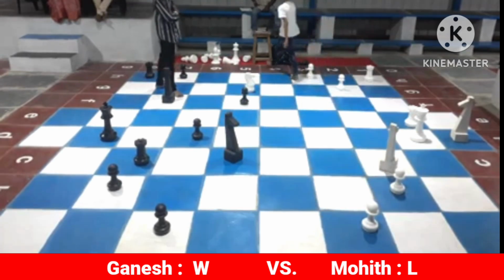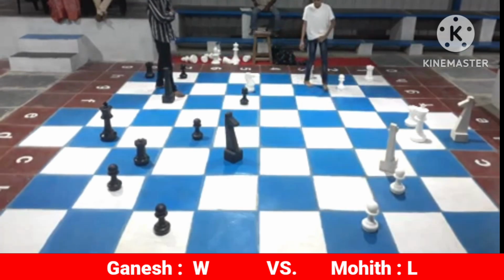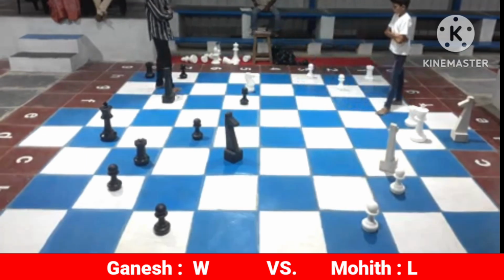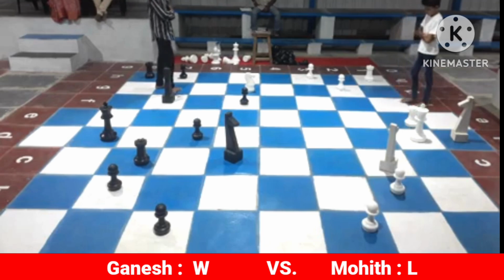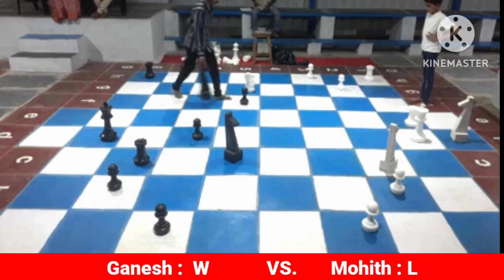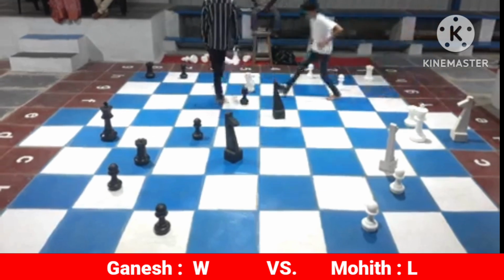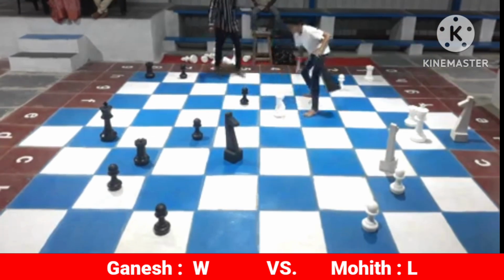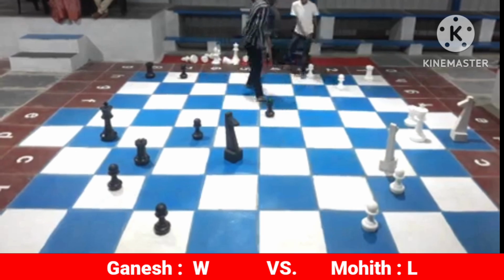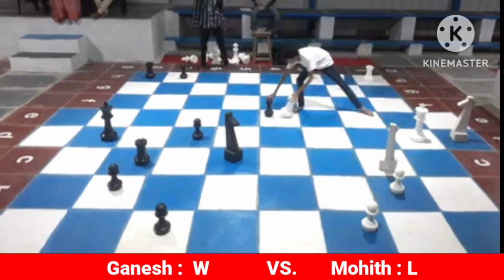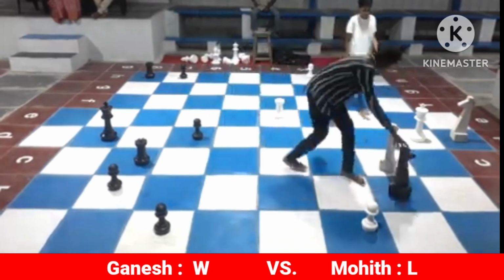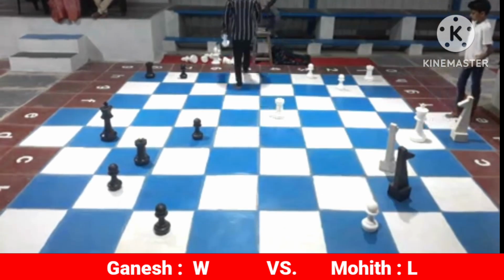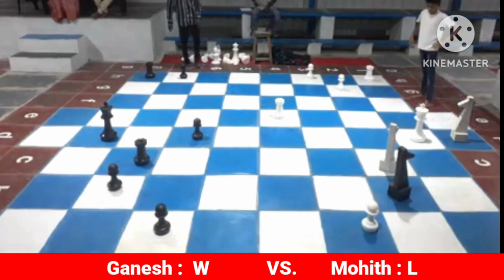He moved the Giraffe to c2 finally. Then Ganesh. A lot of thinking, a lot of focus. Then finally he has chosen Giraffe to e4. Then the knight captured the Giraffe at e4. Immediately pawn captured the knight at e4. Then the rook captured that pawn at e4. Then the Giraffe captured the pawn at b2. Quick captures.